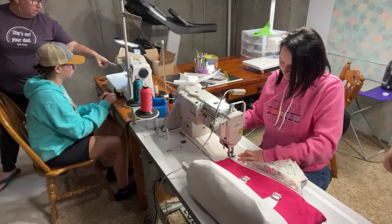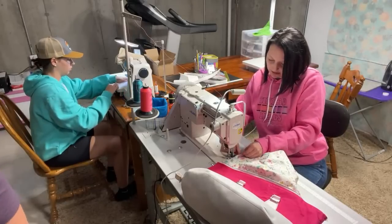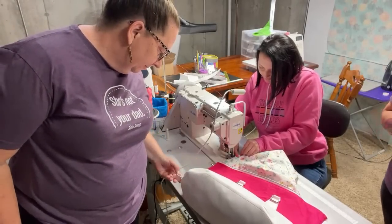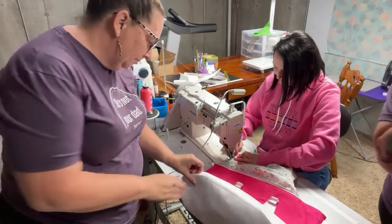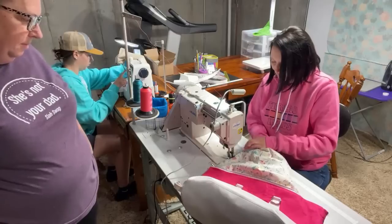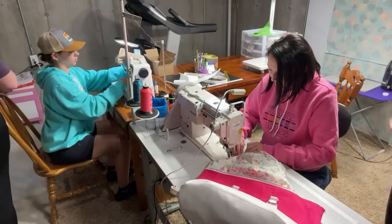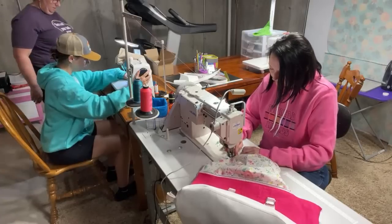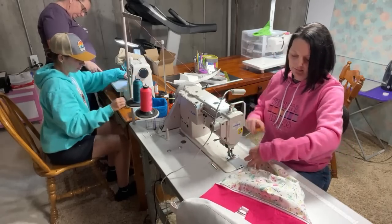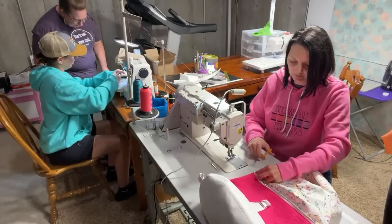Just go all the way down this way, and then we're going to turn it and go the other way, just so the middle will line up. I know they say it's a traveler, but this might be my purse for a while. It's big. It's huge. We'll get it all laying better when we're done doing everything. My summer mom bag. Stuff that back in, and we're going to put on the side clips.